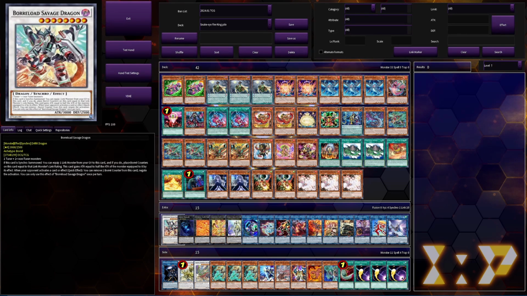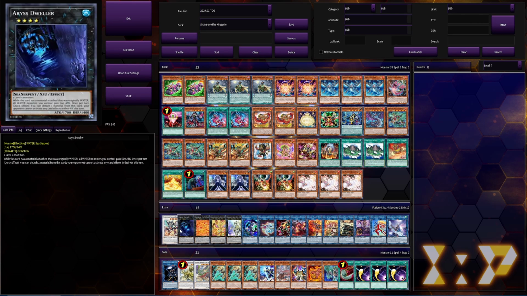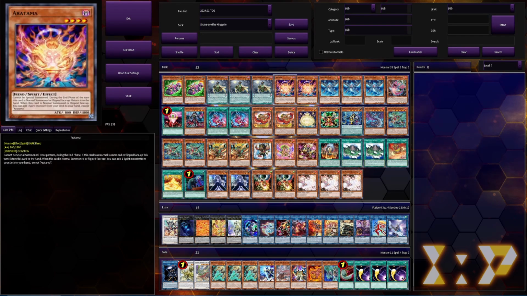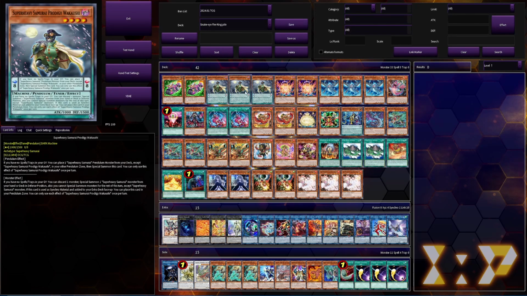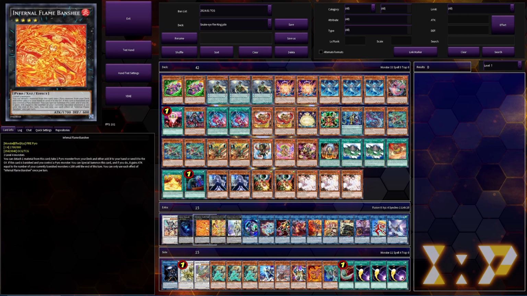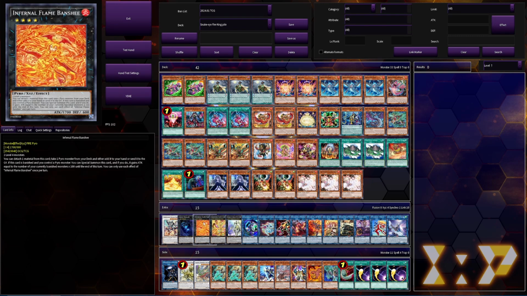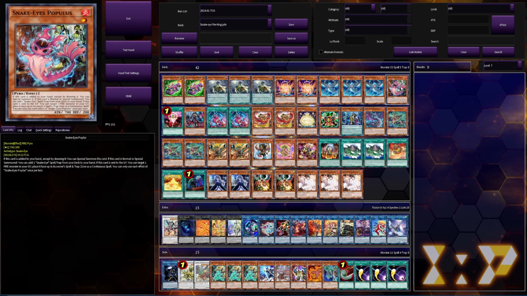So that is possible. I've done it in a couple of games, so yeah, these two are pretty good in the deck. Then we have Infernal Flame Banshee. This is the card that turns your free rank 4s into starters, because Wakaushi can get you into Infernal Flame Banshee with just special summons, and Aratama can get you into Infernal Flame Banshee by normal summoning itself. So yeah, that Infernal Flame Banshee allows you to add the Poplar, which gets you into basically full combo.